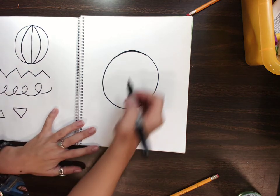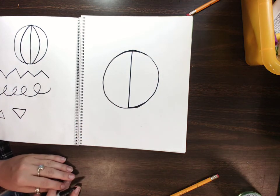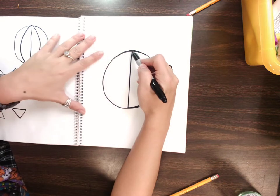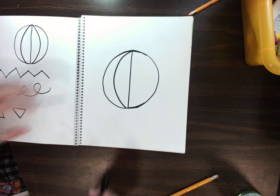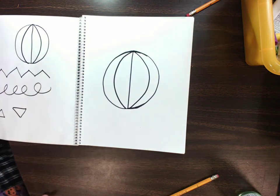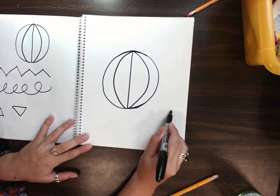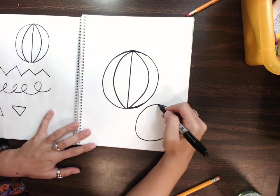Now remember, we're going to cut our oval in half. So I have two halves. This is one half. And on one half, on the left side, I'm going to make a curved line on one side and a curved line on the other side. Give me a thumb up when you've got that. If you have a little pumpkin, maybe you could make a little pumpkin next to it. I might actually want to give this pumpkin a friend. I'm going to go ahead and give him a little friend.